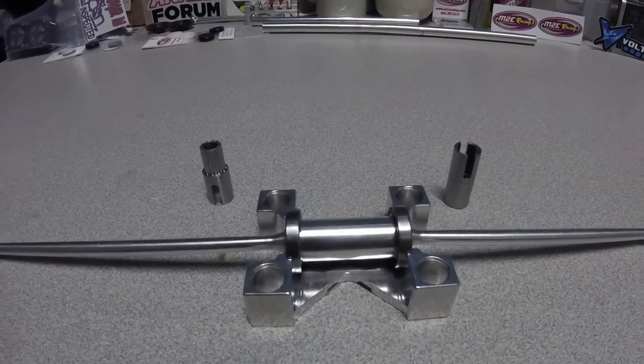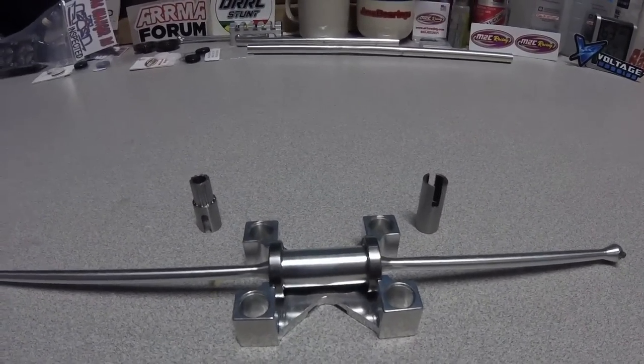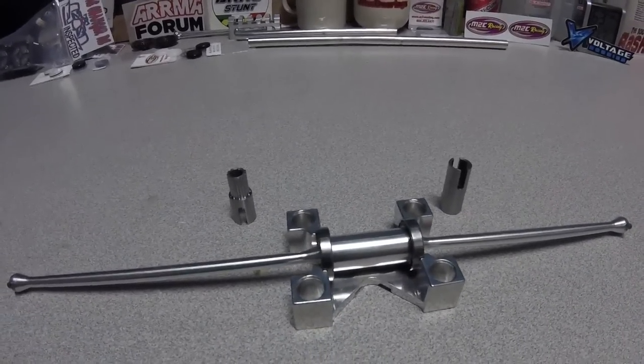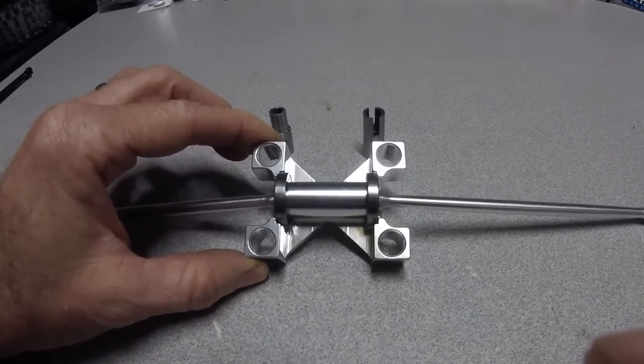Huge hats off to Avery Looper with M2C Racing. This is an absolutely ingenious design. Super simple to assemble. Direct fit. Requires no modification to the truck whatsoever. There's no question in my mind this is going to be the ultimate XMaxx upgrade right here.